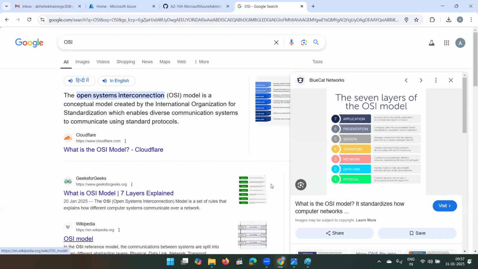I think you're getting the point. ASG is for if you are running any public facing application. If you want to filter the traffic over that public facing, front end application, definitely the customers will be coming over the internet from all around the world. So there you will always be using ASG only.